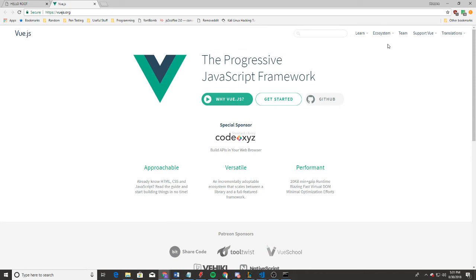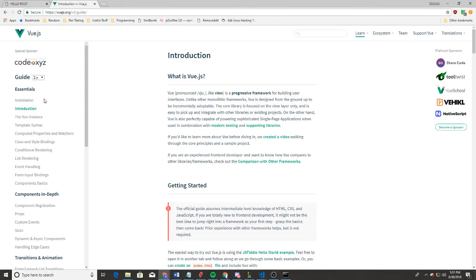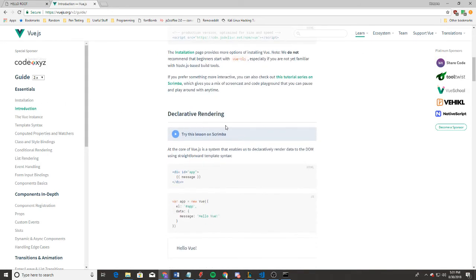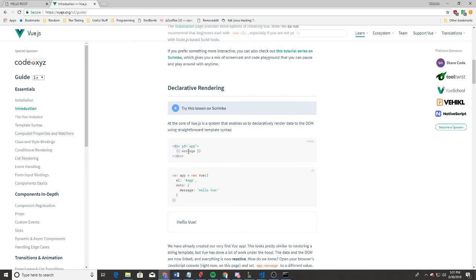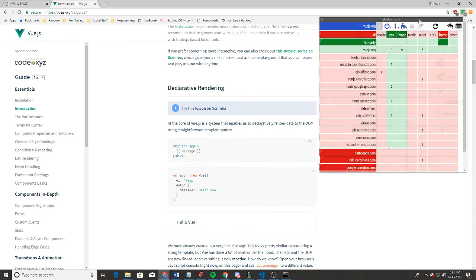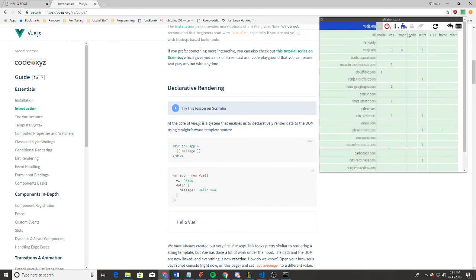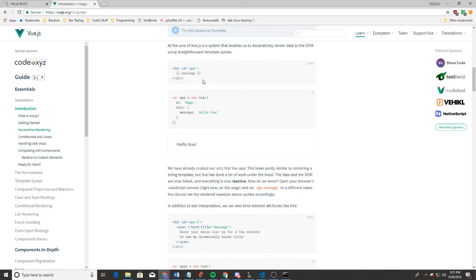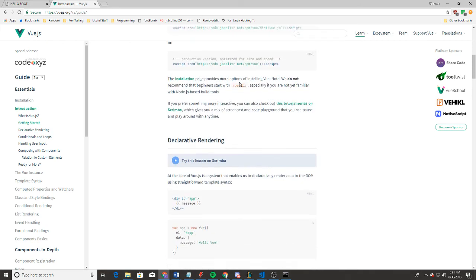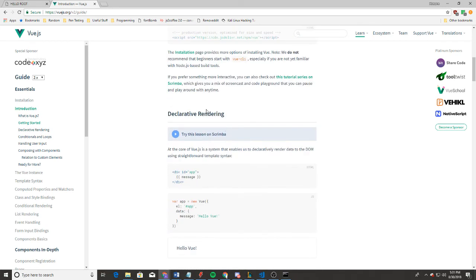Not what I want. I guess get started. Yes. Alright. So like I was saying, what they call this is declarative rendering. Let me just go ahead and do this, make sure everything works. And basically what it is when we're doing this, we're declaring that we want this to be connected with this. Like I said, the information.